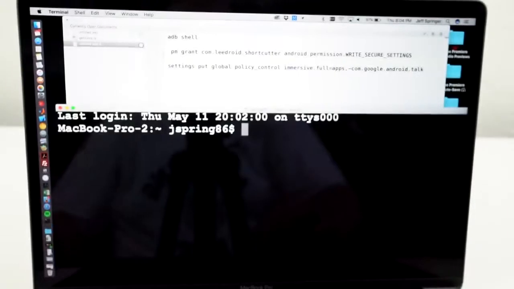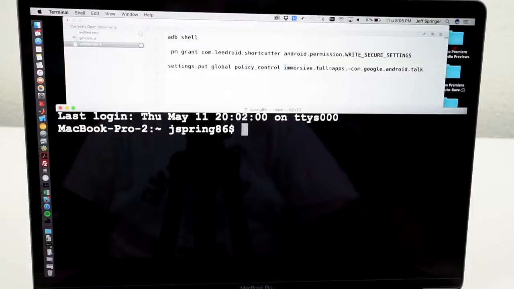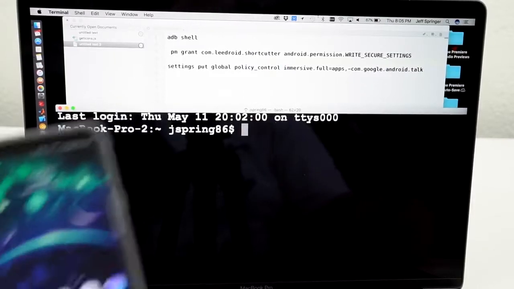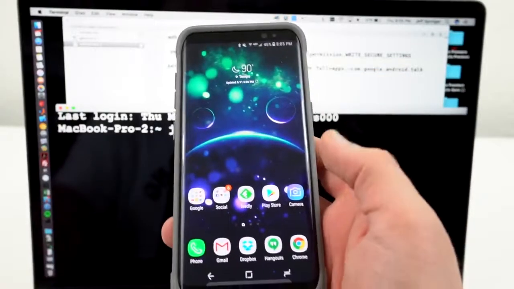Next thing you're going to need to do is install ADB tools on your Mac or your PC. I'm using my MacBook Pro here, as you guys can see. You can find a tutorial below linked for PC and Mac. I'll have that if you guys want to check it out. It's also covered in the other video, which I'm also putting in the description. So once you have USB debugging enabled and you have ADB tools, let's get started with the very first method.